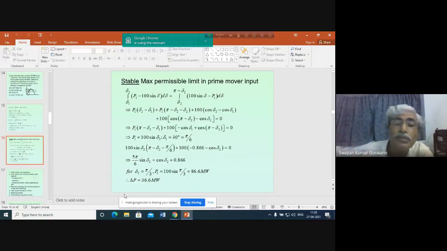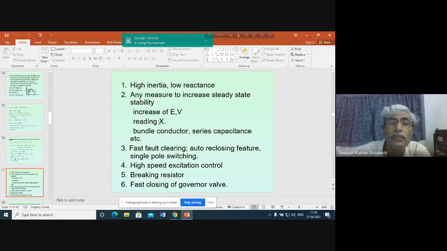I think you will be able to understand this. You will be able to solve it; this calculation you can do. I should not rather discuss all these things here, because in this mode it cannot be done properly. It is better done in the classroom where blackboard and chalks are used. So now this is this thing. I shall then discuss how to improve the stability.